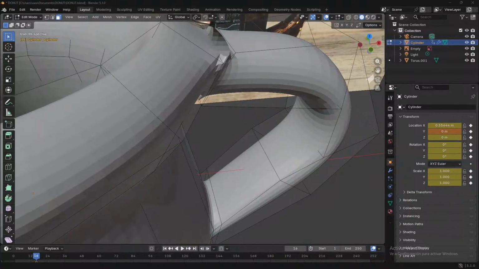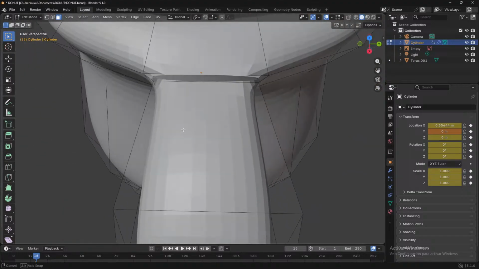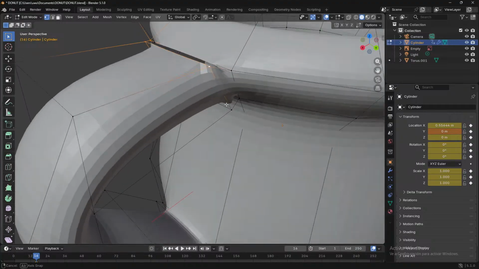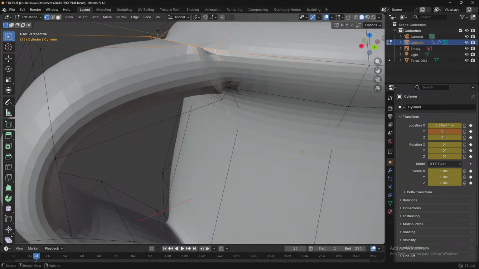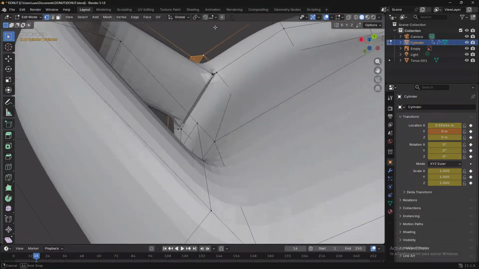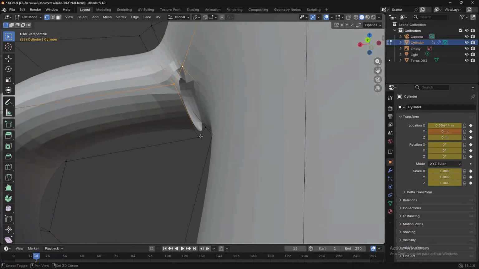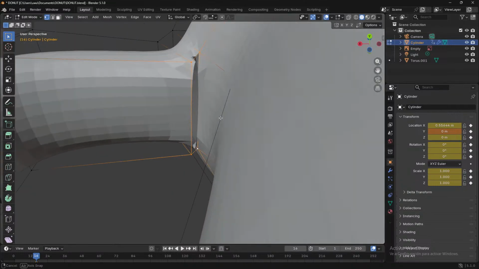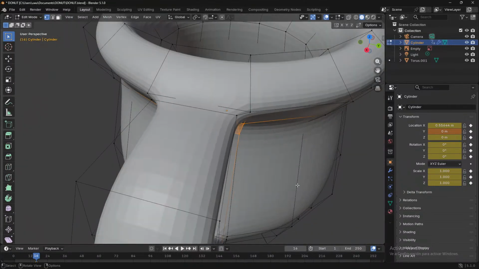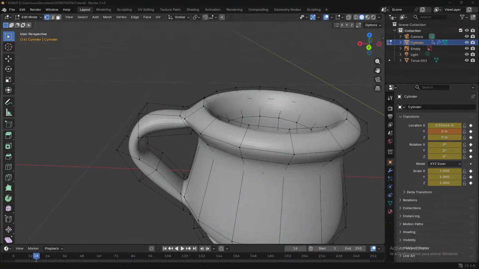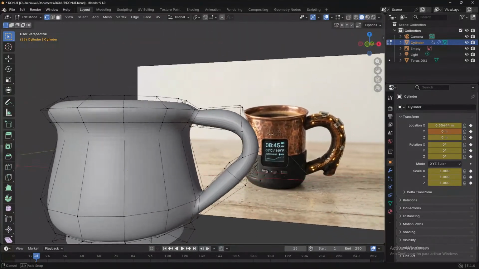F for face. Okay, and then I can do the same on this side, like that. And then I'm going to do the same on the top, and then the same underneath.